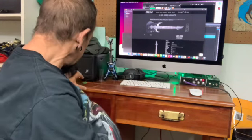Some sloppy playing, but I'm rusty since I was unable to play for the last 5 years. I think it's closer to six, actually. But I couldn't use my hands there for a long time because the neuropathy got so bad. But thankfully, the hemodialysis got to where I can actually use my fingers again, so I can hold a pick, which I could not do for the longest. And I'm using these Hetfield picks.